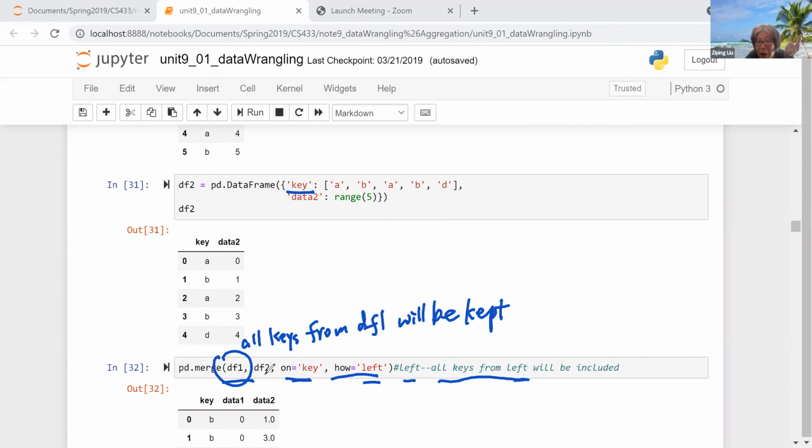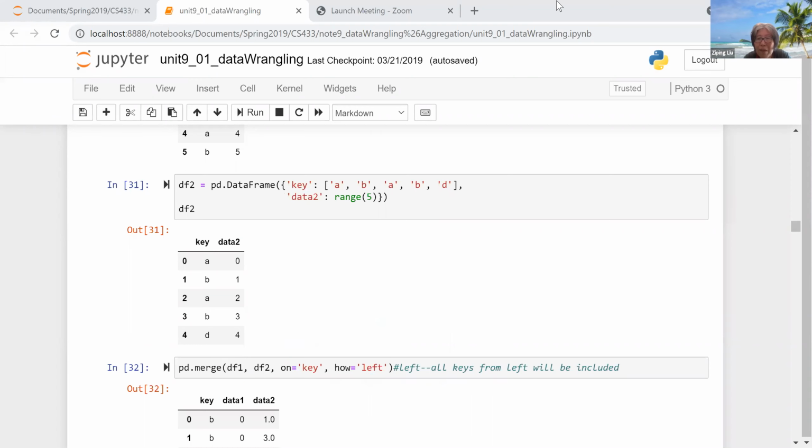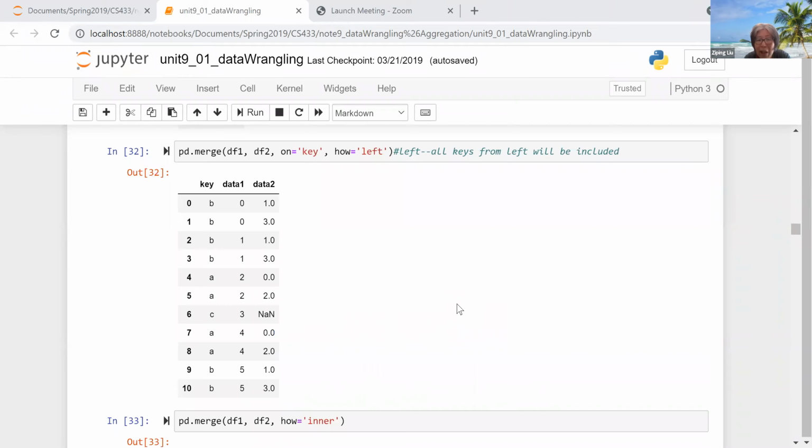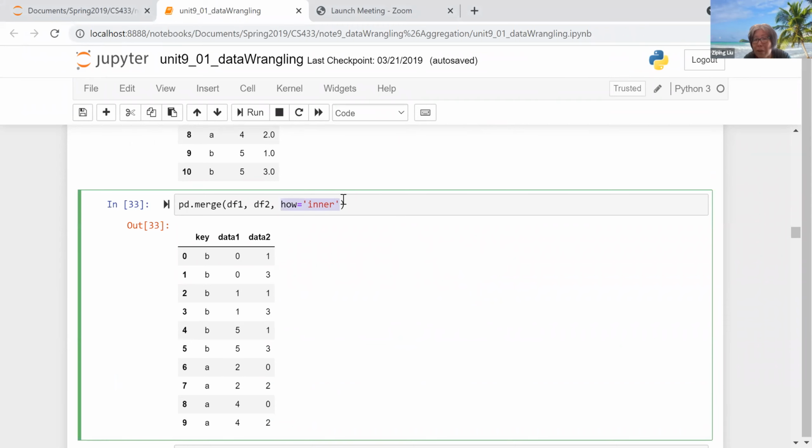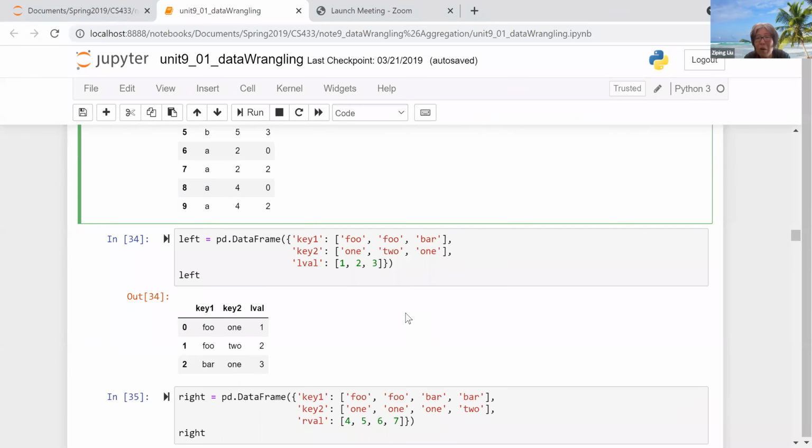Otherwise, if it is not, then it won't be included. So that's what left or right means. It's based on which data frame. Inner and outer we already saw. By default it's inner. Inner looks only at common ones, so it's kind of an intersection.